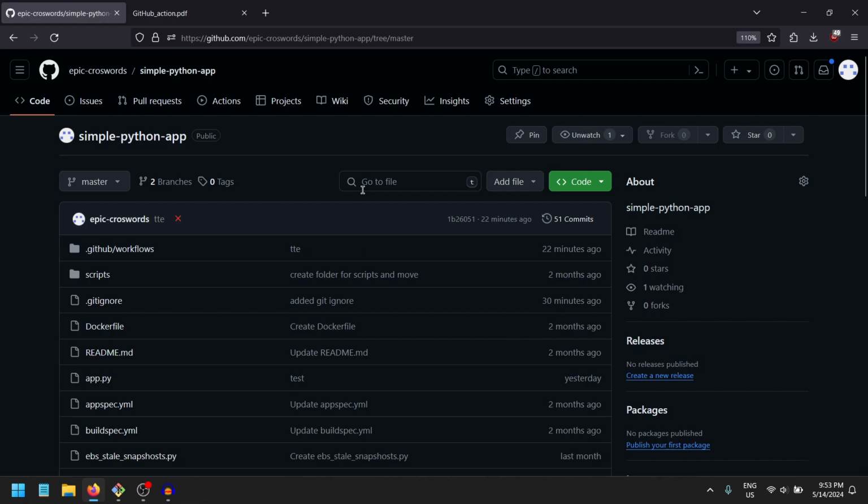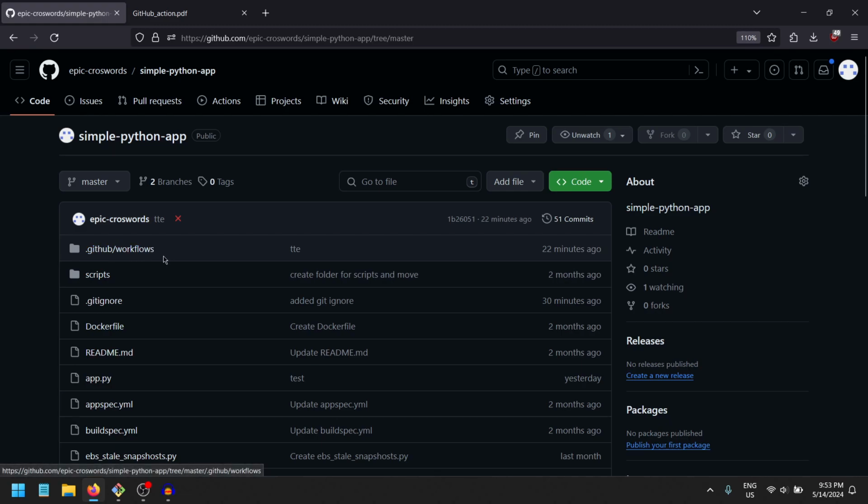Before moving forward, how will you know how you can create a GitHub Actions file, how it will work, and how we can create a custom workflow pipeline? Similar to Jenkins, where we create a Jenkinsfile, in GitHub we need to create one folder in the root directory of the repository. It is called .github/workflows.